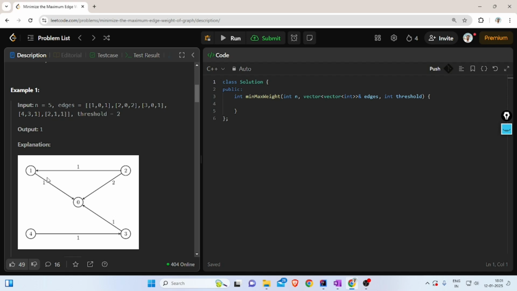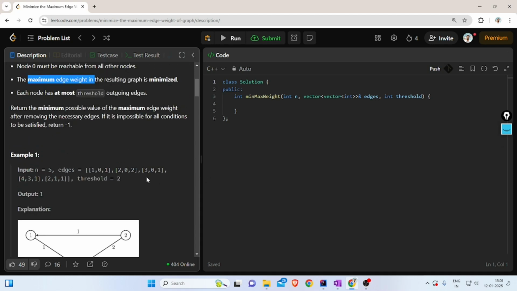But after removing a few edges, we have certain scenarios, right? Among those scenarios, I want the minimum maximum edge. This is confusing, but for every scenario, I'm calculating the maximum edge, and out of all the scenarios, I am taking the minimum of them.